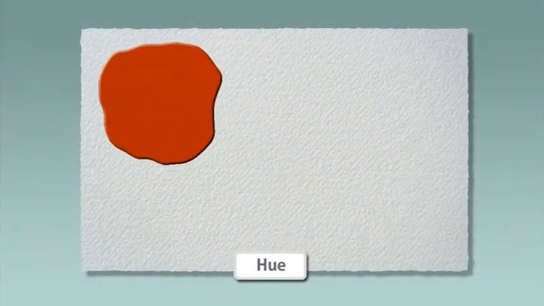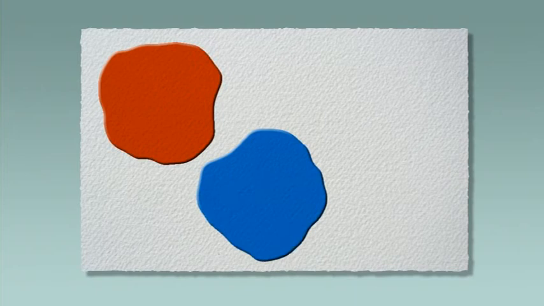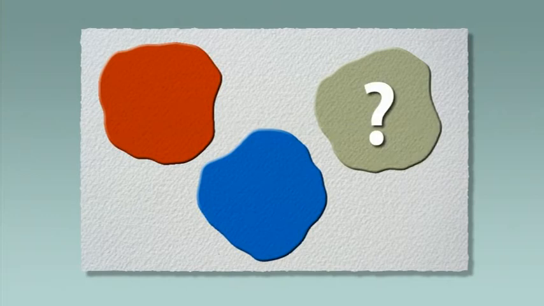Hue is colour. The hue of this colour is red, and this blue. In these examples it's quite distinct as they appear completely different, but it can be harder to evaluate the hue of earth colours. Black, white and the greys have no hue.